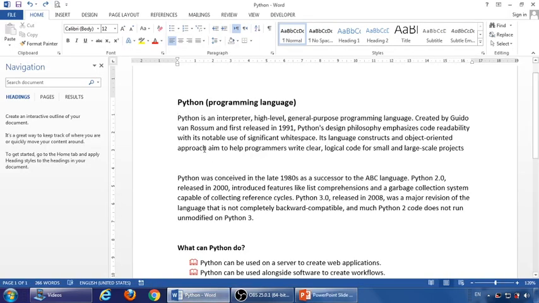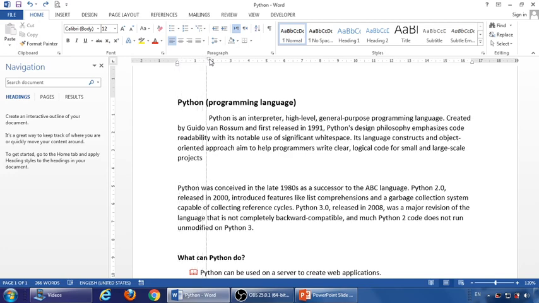Go back. If I put the insertion point here, and then use the upper one, which is this one, and just move it a little bit to the right, it is similar to using the tab key. Okay, let me just bring it back.